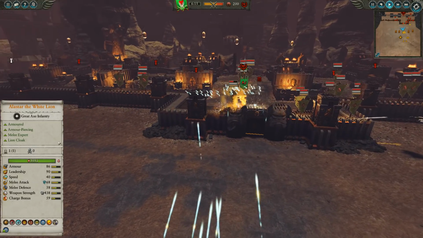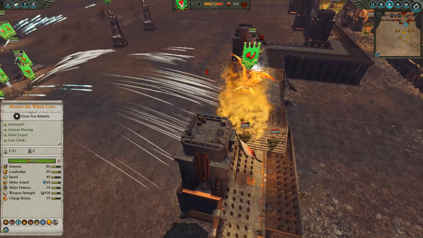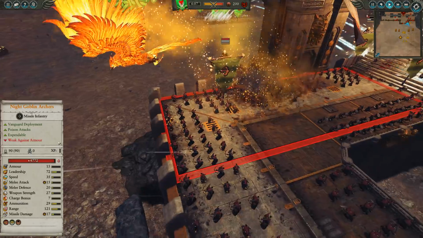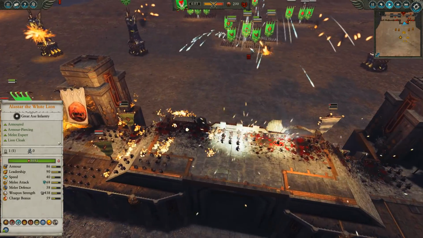We are currently trying to burn the greenskins out of the Grey Mountains. And that's exactly what the Phoenix is doing as he poops all over these goblin archers on the wall. As you can see, he's got a lovely bombing run there. Oh, fantastic stuff. He has completely destroyed the goblin archers on the wall. That's going to help our little archery detachment.